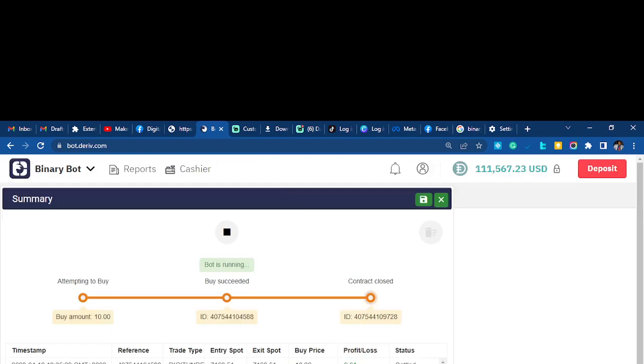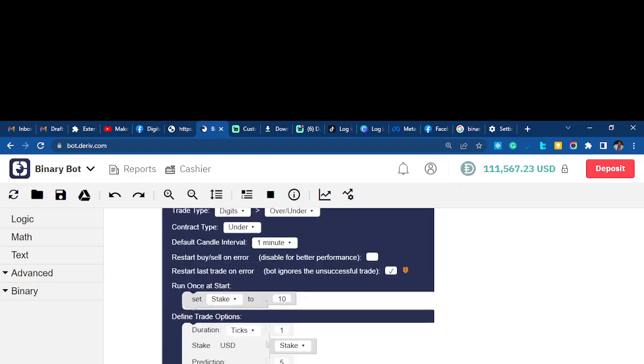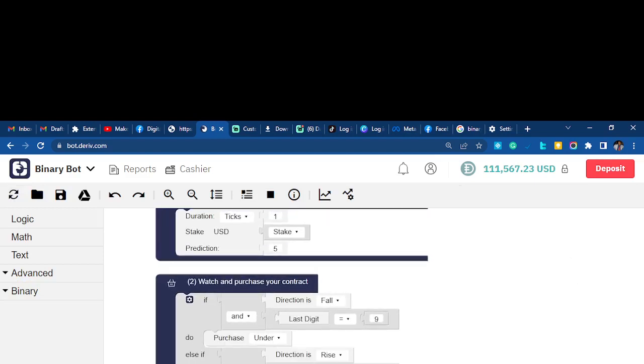And where do you change that? Based on this bot, it's preset to make a purchase. Direction is fall and last digit is 9. Purchase under. Can say, and the last digit is 3. So that when 3 appears, you see 9.